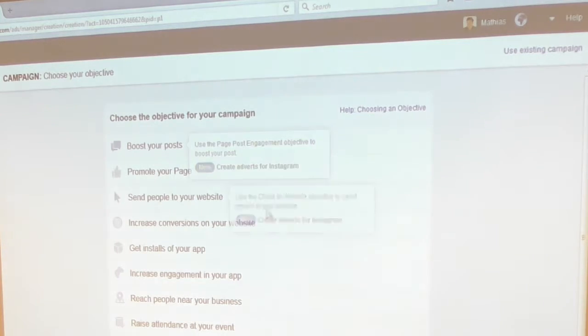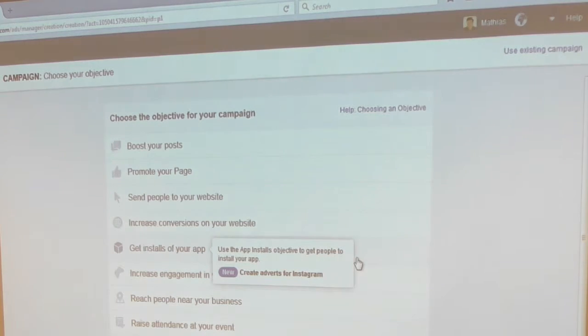Here you can choose the objective for your campaign. That means if you make an ad on Facebook, what do you want people to do? Because you could have different objectives. You might want to build a community, for instance. As you remember from last time, I spent money and had a lottery because I want a lot of people to follow me on Facebook. The point was that then I have them already, so I can expose them to more messages in the future.